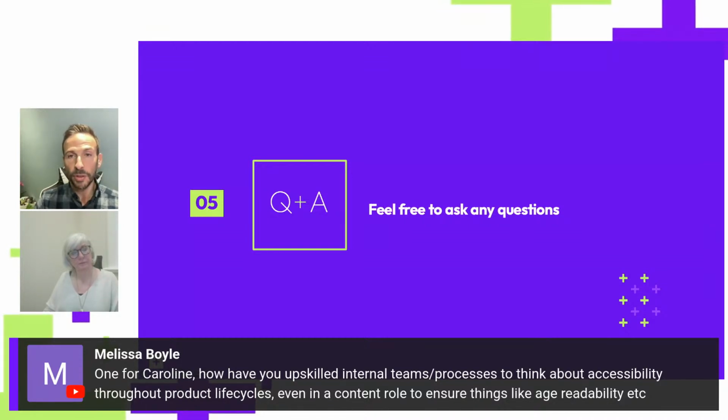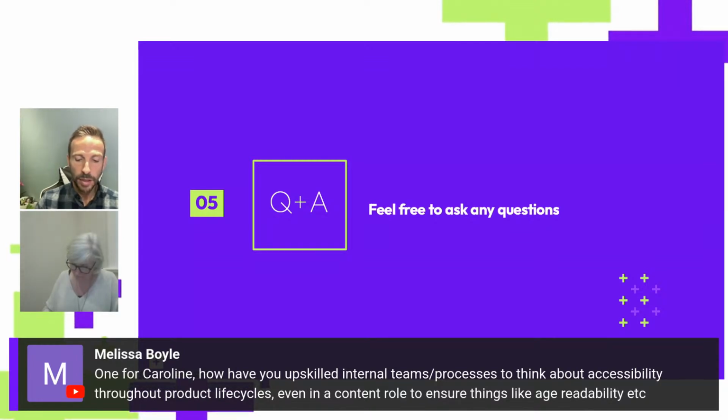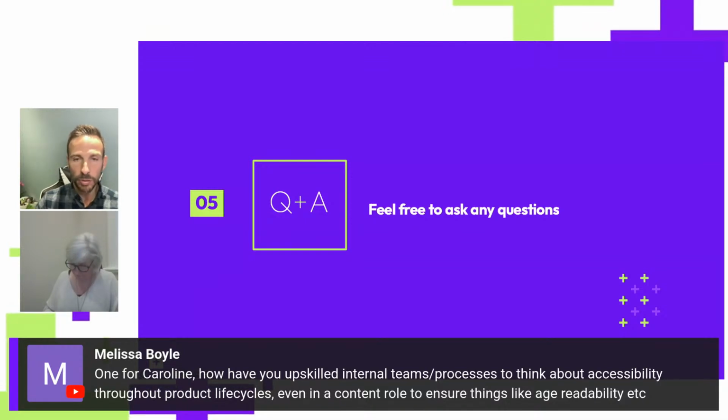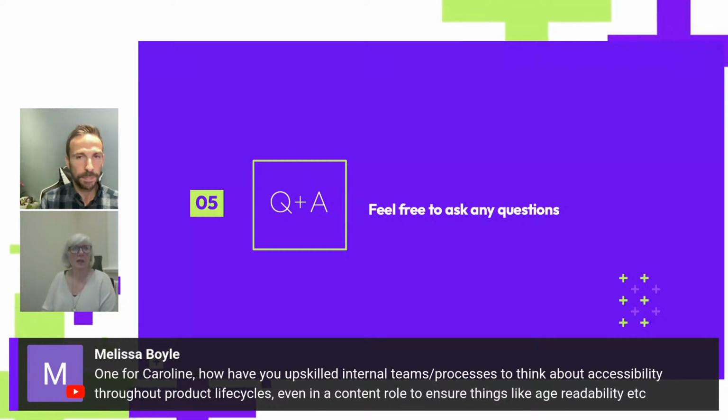And then we also subscribe to A11Y, and we make it part of our remit to keep on top of what best practice looks like. Those guidelines that Caroline shared are evolving and changing all the time, so it is important to keep on top of that. Working in the industry, it goes without saying, you keep a close eye on social media and your inbox with regards to legislation. So that's how we've managed it at Logic and Magic over the years. Any ways with your own organization in the council, Caroline, that you've embedded this or skilled up?